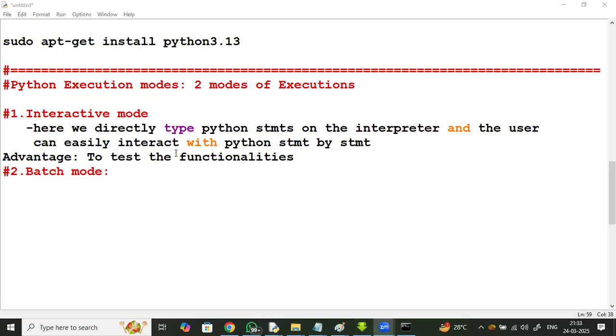If it doesn't know about any Python functionality, you can type and check what output it is going to provide. Based on that, you can easily analyze what it is for.